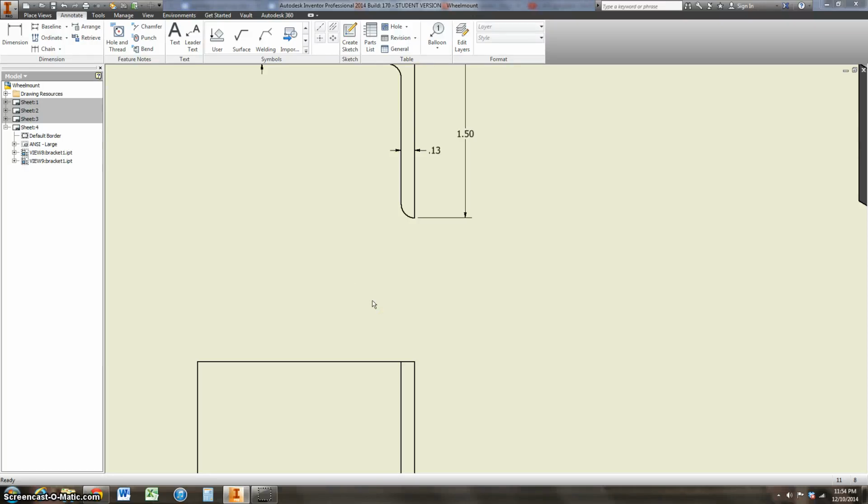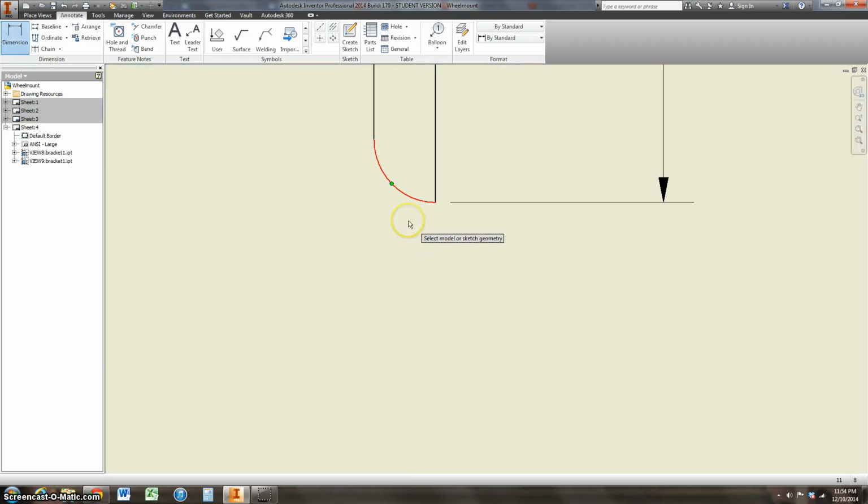This seventh and last tutorial will finish up all the stuff in the drawings. So I can come over here to dimension. If I zoom in, I can select this fillet, and it'll give me the radius of the fillet. We put it as a 0.125.